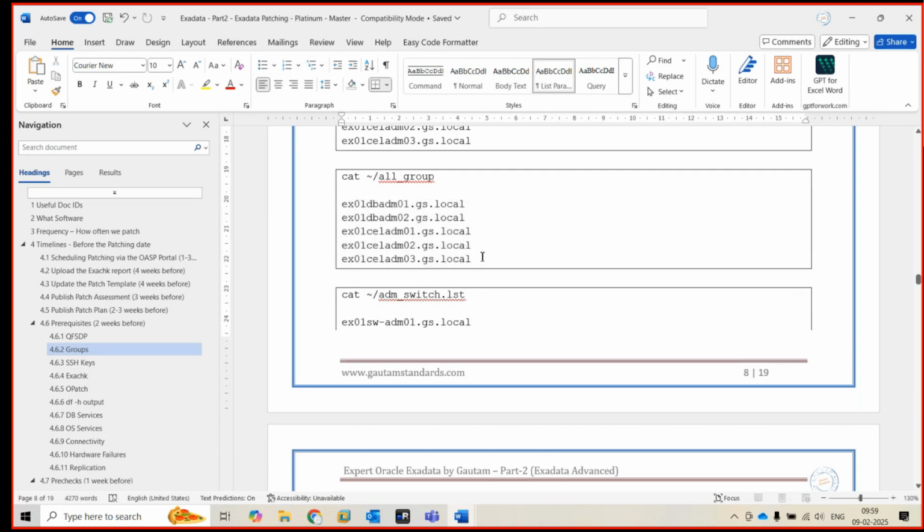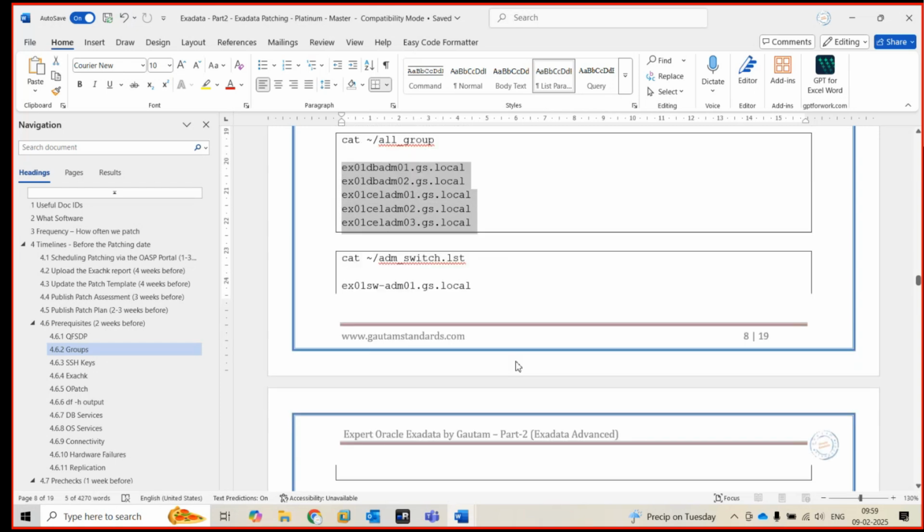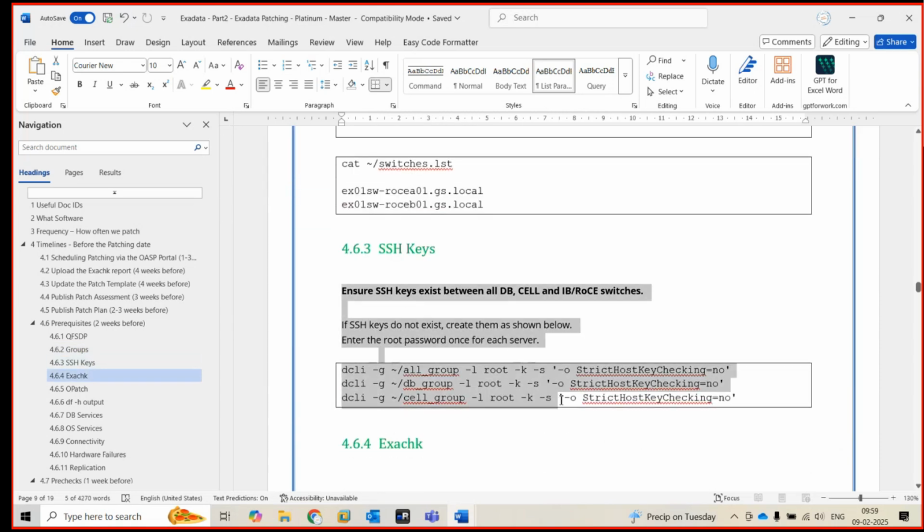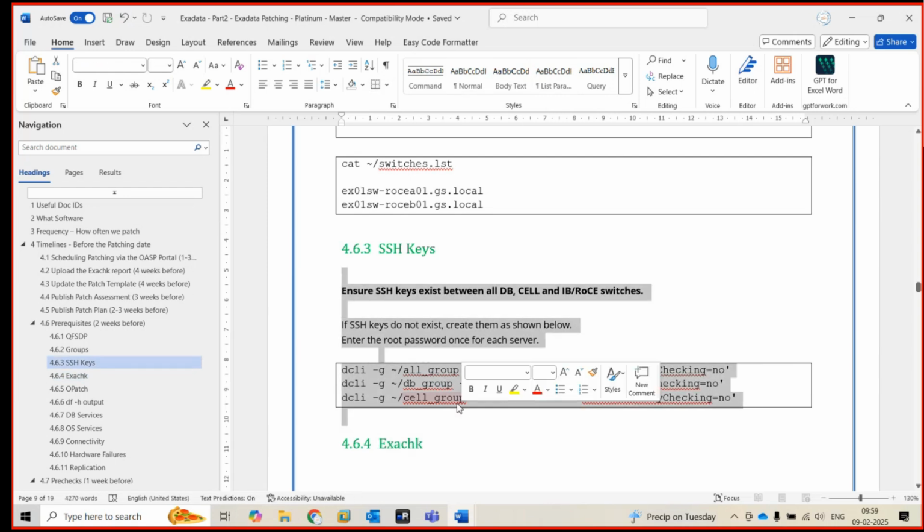If you want to check anything on all servers, like the date command, you use the all group. You also need groups for the switches, the RoCE switches and the admin switch. And you need to make sure all SSH keys are properly set up, because otherwise your pre-checks will fail. These are prerequisites you need to ensure as a customer.